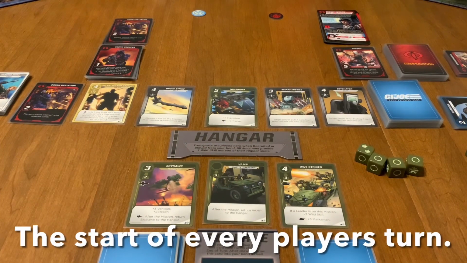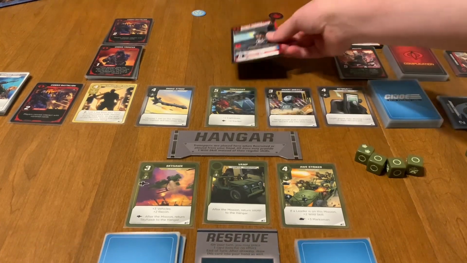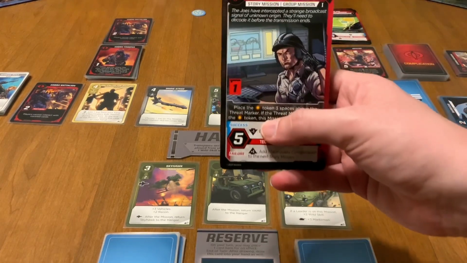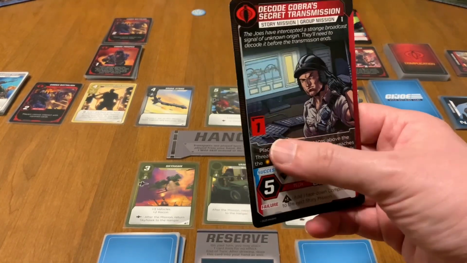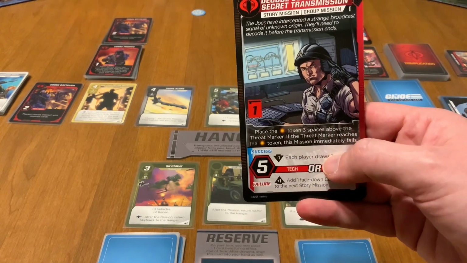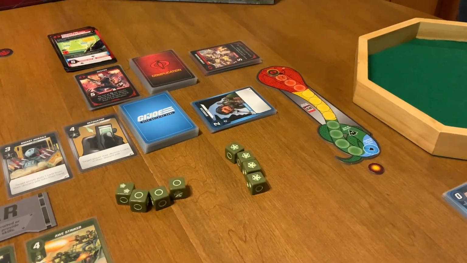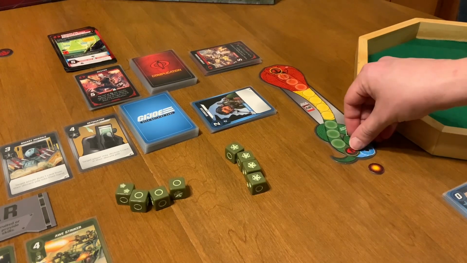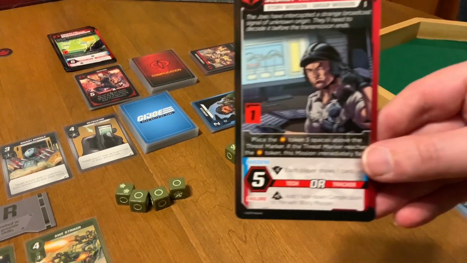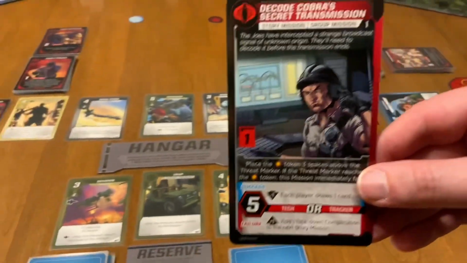During the start phase of the next round, if there are no story cards available, you're going to add one. Now you're going to take a look at your story card, and right here is where your one-time, ongoing, and starting effects would show up. In this case, it tells you to place a marker on the threat track three spaces above its current location. Okay, and it'll say if the marker reaches that before you're able to complete the story mission, you'll fail this mission.